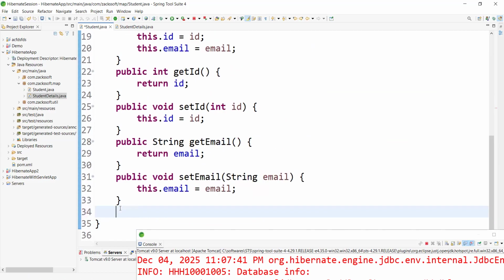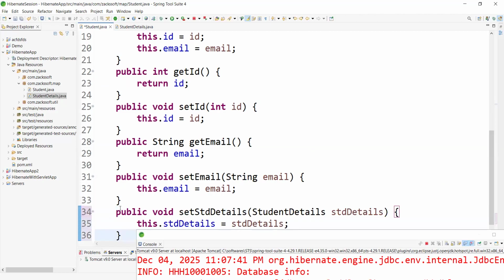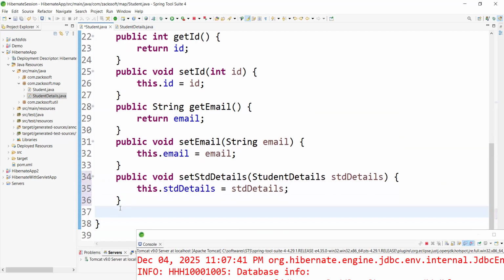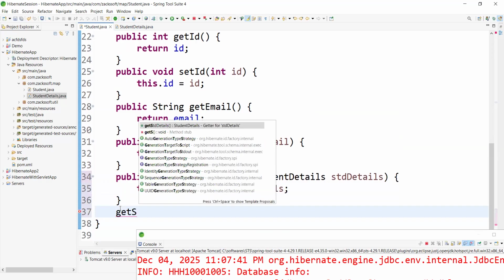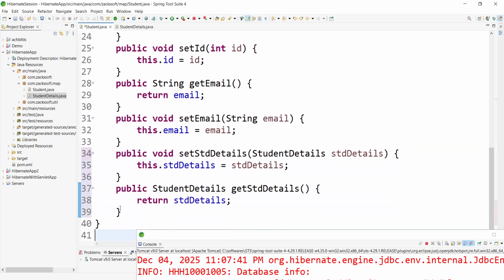Setter. How to write the setter? Set student. Public. Okay, that method is done. Setter method. Getter. Get student detail. Are you getting my point? Nothing more than this. Simply I added a setter method and getter method. What will happen? Using field constructor, we added this detail also. Simply just observe. Share details now.